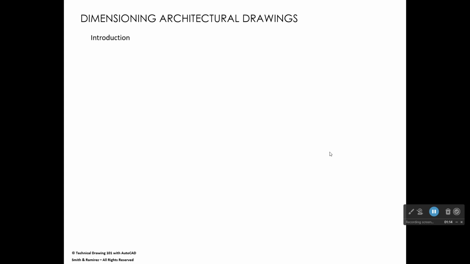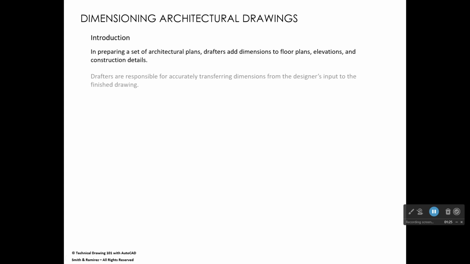All right. So dimensioning architectural drawings is not as complicated as dimensioning mechanical drawings. And so I'm just going to quickly run through some of how this works in an office.